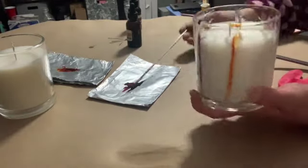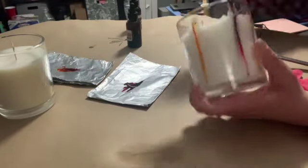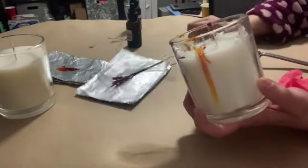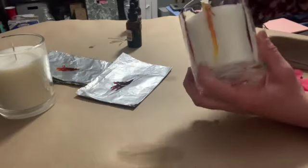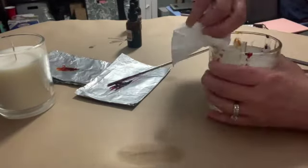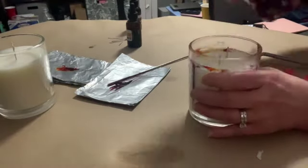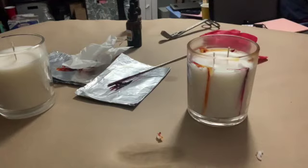It's kind of a fun process to see what it is going to look like. I have never done this before, so it's going to be interesting. I saw this on a TikTok, they used a blue and red, so it looked really cool because it was blue, reds, and then both of them together obviously make purple, so it was a little lavender in there too, and it was really pretty.